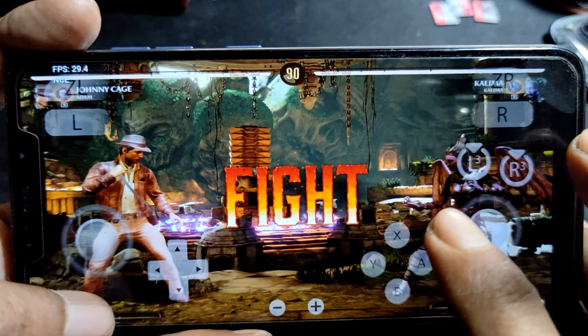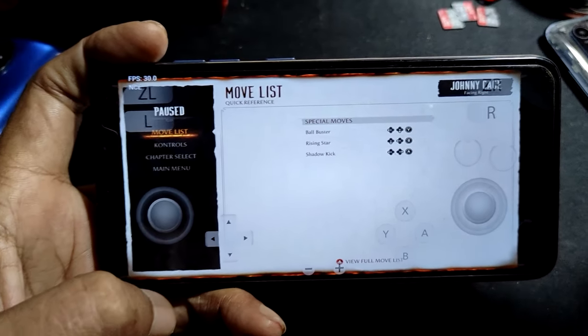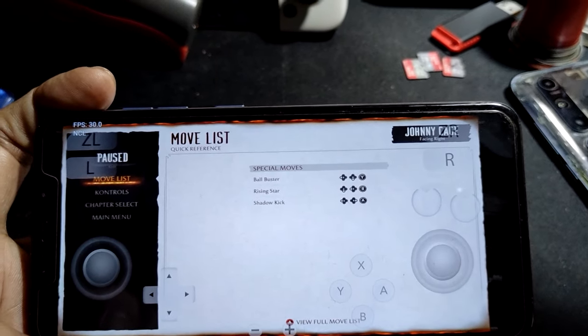Fight. Confirm button. Back down. Navigate. Right, right, right.